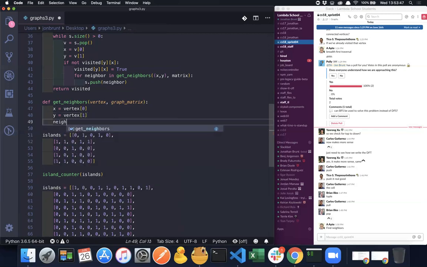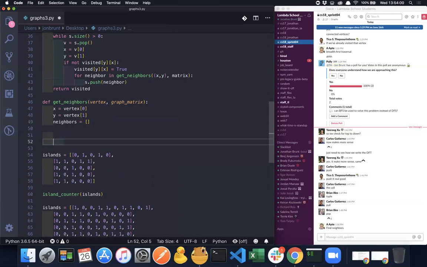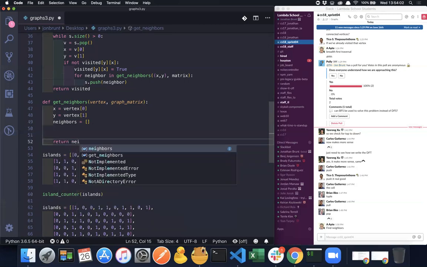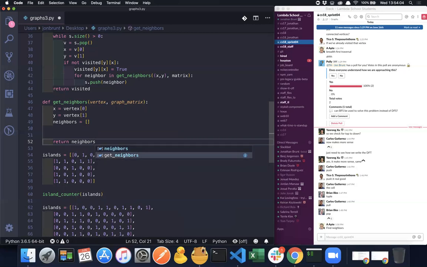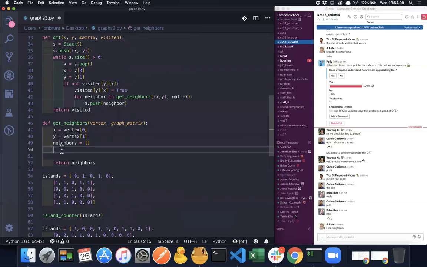And we're going to need to make an array of neighbors. So we'll go ahead and define that. So our goal here is to return the neighbors, but we're going to have to find those neighbors. So anybody want to talk about what they would do to try to find these neighbors? Just with these numbers that we get, it's going to be easy. It's just using some math. Let's think of it like this.